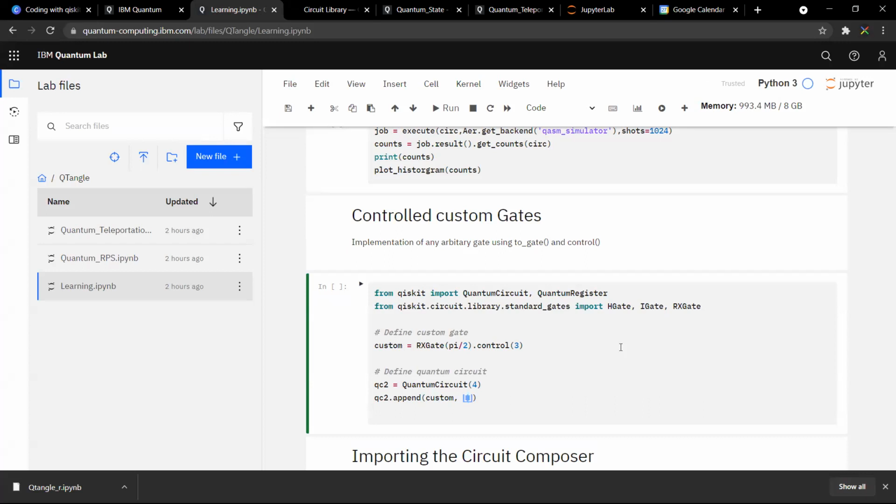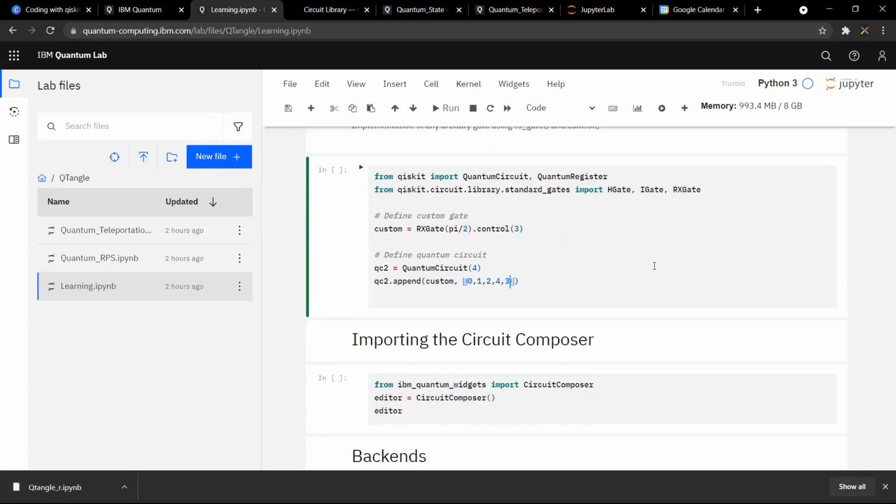So I'm going to pass in, let's say, 0, 1, 2, and 4, and then I want the third qubit as my target. So you are expecting a 4 qubit circuit in which the 0th, first, second, and fourth qubits are acting as the control lines, and it's being applied on the third qubit. Let's just look at how it's going to look.